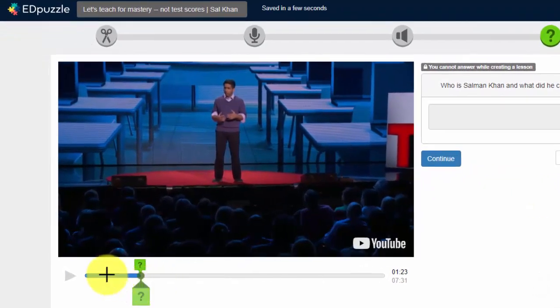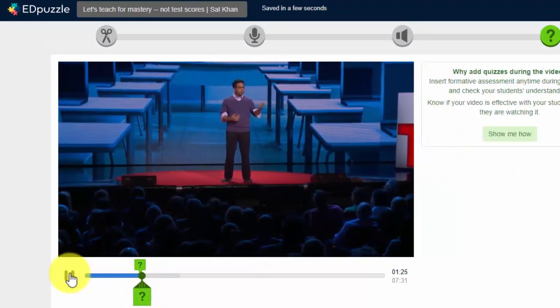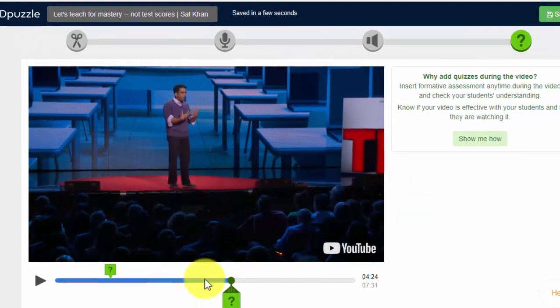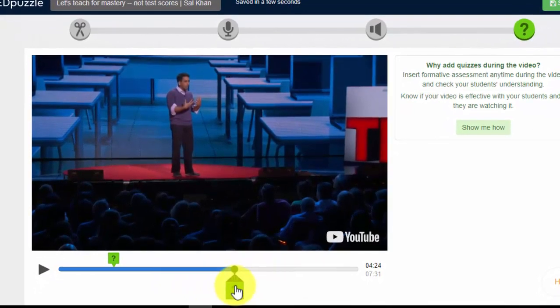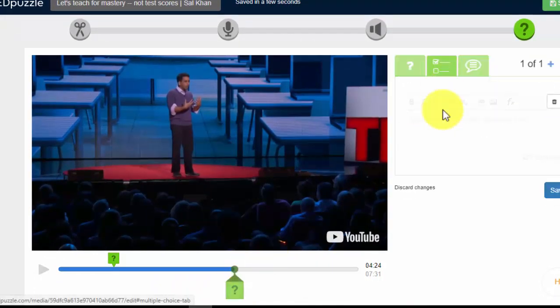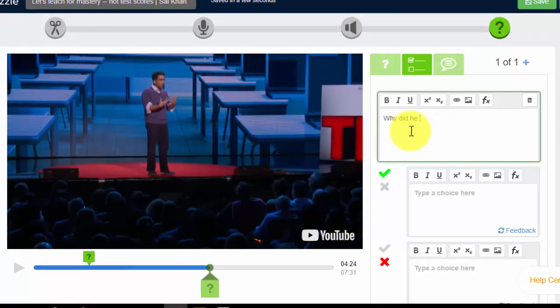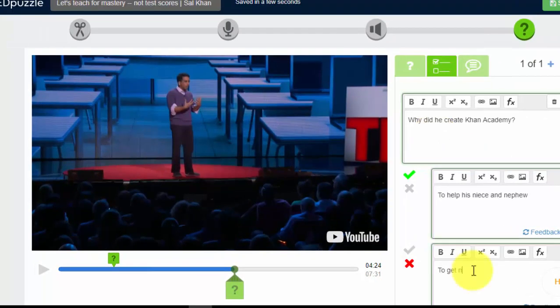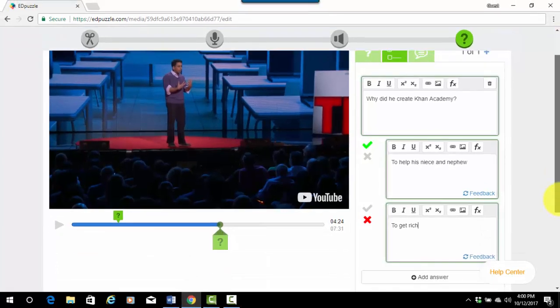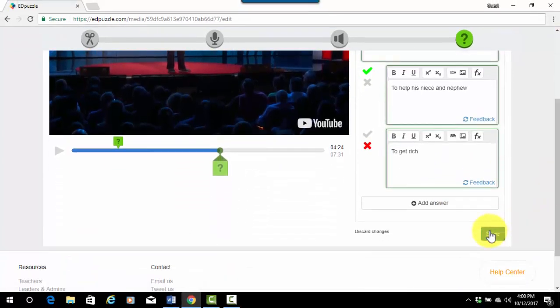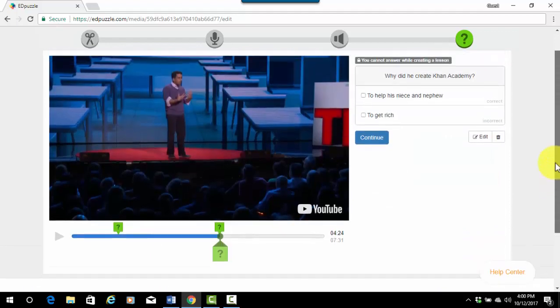And then I would watch it on, continue. Then let's say I'm moving along and I want to add another question, and I could add a multiple choice question. Okay, so then I've got those 2, and you can put more in there. I'm just not putting them in now, and save. And you'll go on this way.